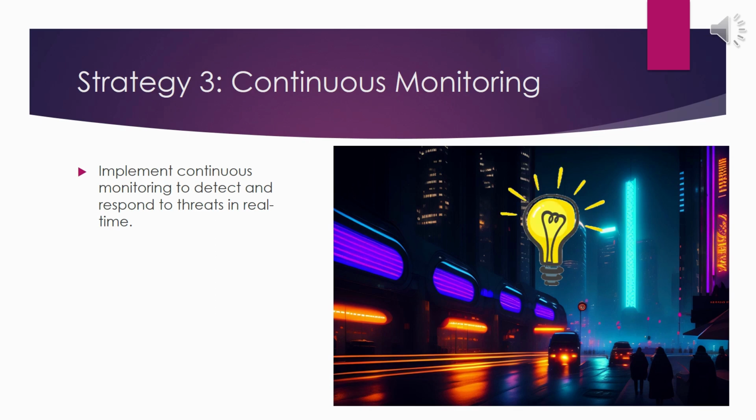Key components of continuous monitoring. 1. Real-time data collection. Continuous monitoring involves the continuous collection of data from various sources, including network traffic, logs, and endpoint activities. 2. Behavioral analysis. This strategy employs advanced analytics and machine learning to establish baseline behavior patterns and identify anomalies that may indicate security breaches. 3. Threat intelligence integration. Continuous monitoring incorporates threat intelligence feeds to stay updated on emerging threats and attack vectors.